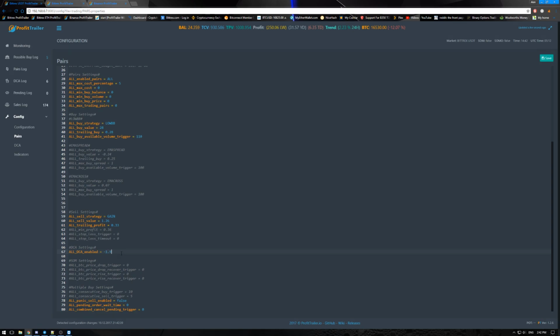Quite close to zero. So as soon as a pair hits negative 1.9%, bang, it pops in DCA logs, and then waits to hit the next trigger in order for it to double down. And we'll get to those triggers in a minute. This has 3 settings. You can have it as a value like this. Obviously, you could probably set a positive, but I don't know why you ever would. So a negative value, you can have it as false or true. So 3 settings.